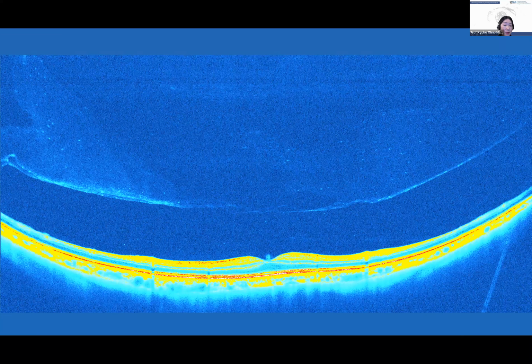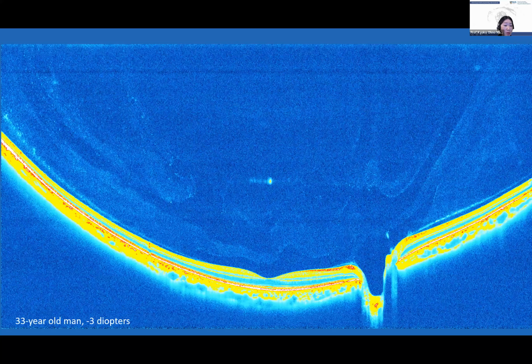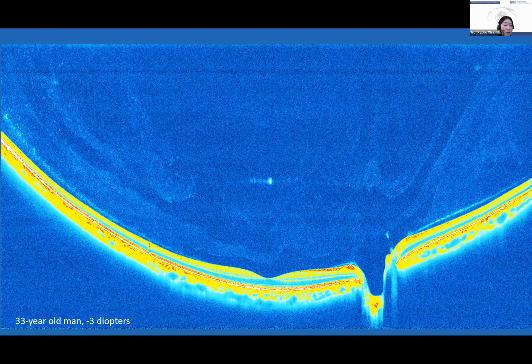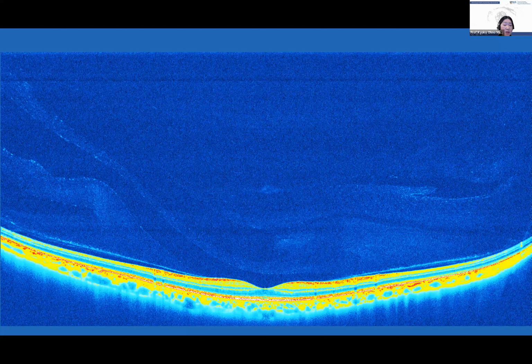In this 33-year-old woman with mild myopia, you can see a beautiful structure of vitreous in a wide and deep range. Cisterns are larger near the macula and more linear in the periphery, and some cisterns run in parallel. In a vertical section, pocket continues upward as a wide channel, and other cisterns are seen to run in parallel.